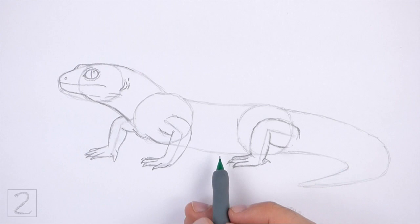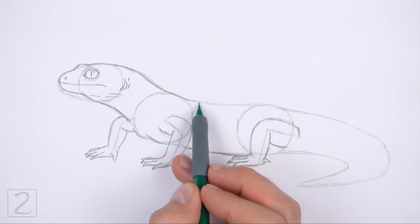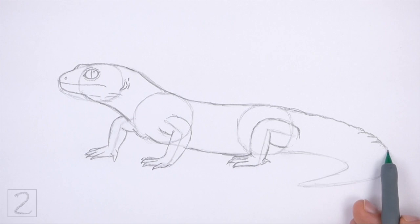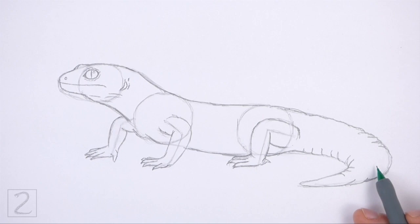Don't overlap the legs as you draw the underside of the body. The top of the body should be made up of one long continuous line. Darken the shape on the right for the tail. Use short curved lines as you darken the shape for the ridges on the tail. Make the tip of the tail thin and pointy. Curve the ridges along the shape of the tail.